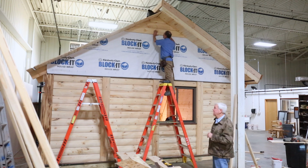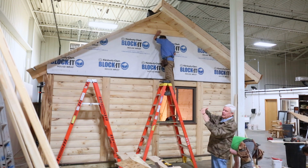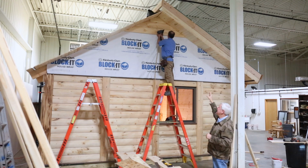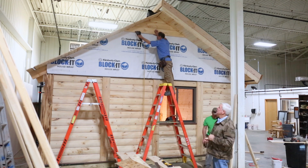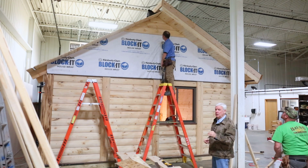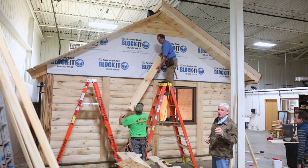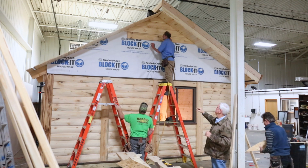This is shiplap siding. So that means that you lap over, kind of like a ship was built. This is not tongue and groove, it's shiplap. The reality is you could not put tongue and groove on a gable end because you don't have room to get it in there. So this gets face nailed. Again, if you have a nailer, use galvanized nails. They are available. If you have hand nails, use galvanized. 8-penny galvanized nails. We do not include those with the kit. Again, we don't know what guns you may have on the job.